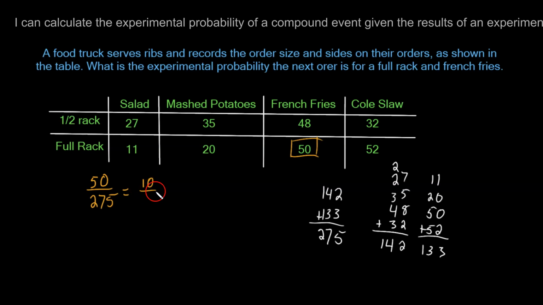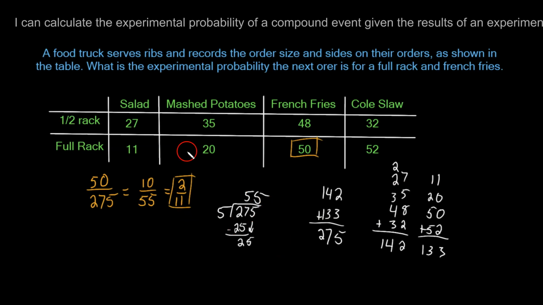So off to the side over here, let's do 275 divided by 5. And 5 doesn't go into 2, but it goes into 27 5 times, which is 25, bring down the 5, and 5 again. So we get 55 right here. And we can see we can simplify this again by dividing both of these by 5 once again. So we get 2 over 11. And that would be our probability as a simplified fraction.